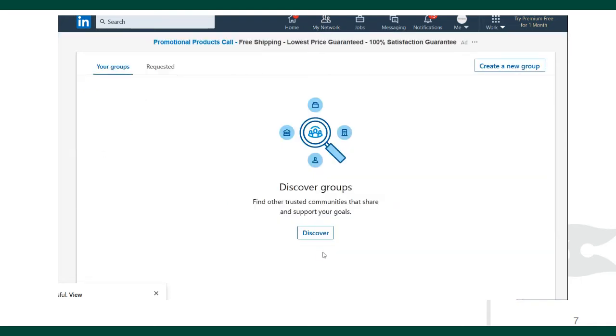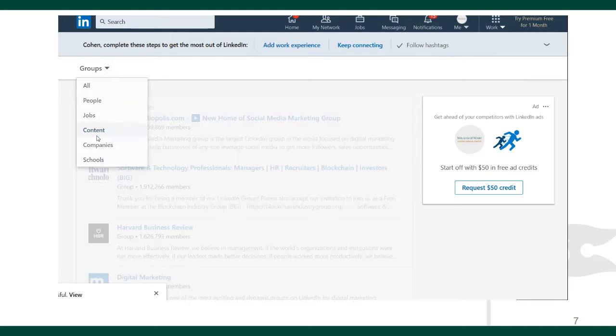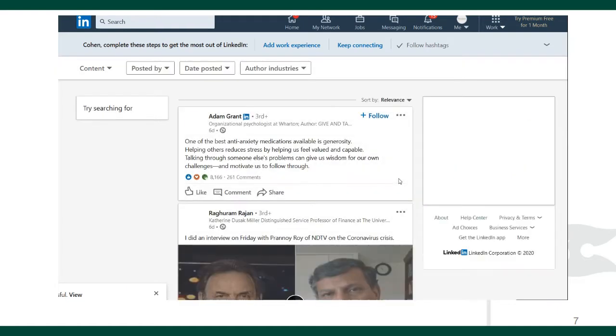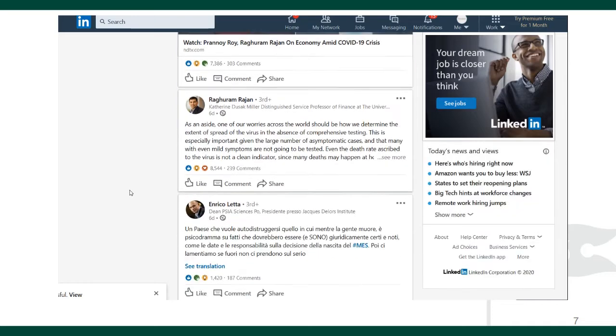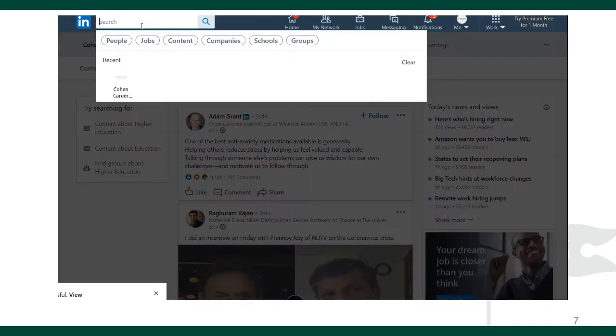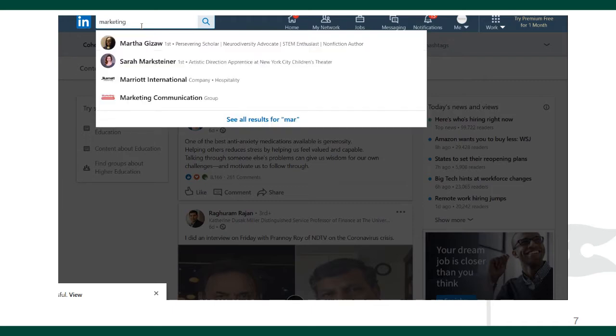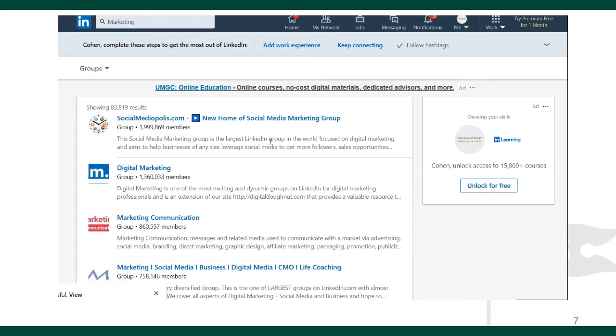Going back to My Network, we can see the Groups tab there on the left side, and we can discover some groups that we want to be a part of. So if we want content about higher education, about marketing, or any kind of interest that you have. So let's search for marketing.